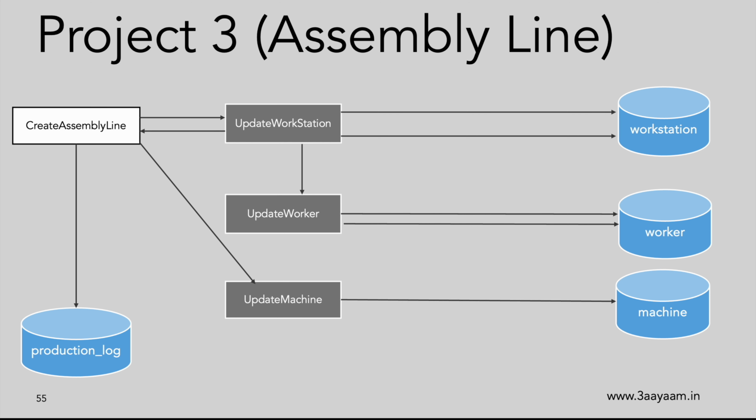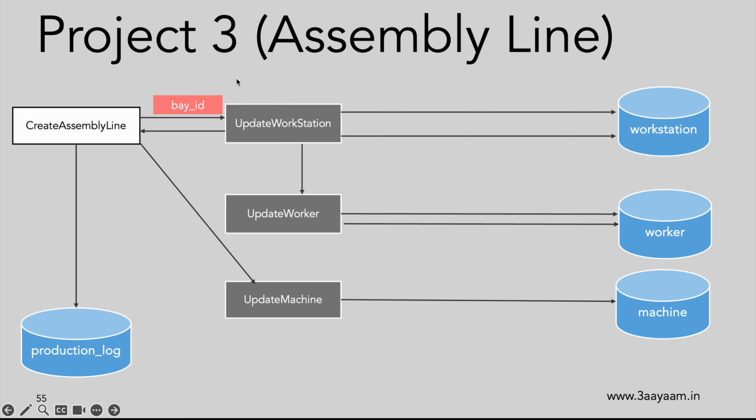Let's try to understand the flow of the program for the component that I'll be implementing in this particular project, which is create assembly line. What would happen is that I'll have this API create assembly line, and whenever this API is called, it will be called with a parameter or an argument called bay ID. So what is this bay ID? Typically in manufacturing factories, the workstations are divided across bays. So let's say bay ID 1 would contain 10 workstations, bay ID 2 might contain 20 workstations, and so on. The workstation table contains bay ID and multiple workstations for the same bay ID.